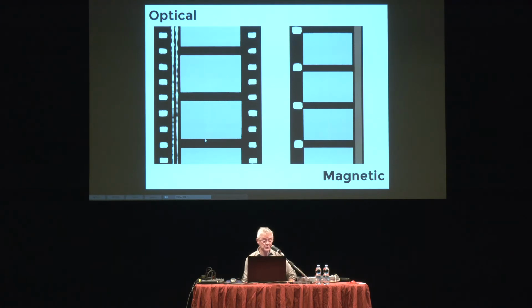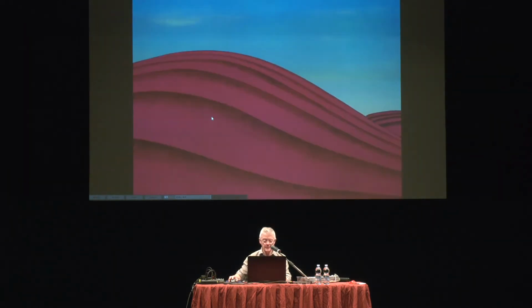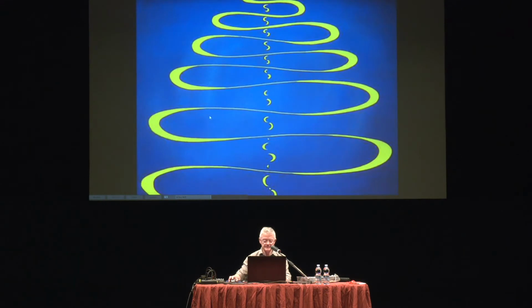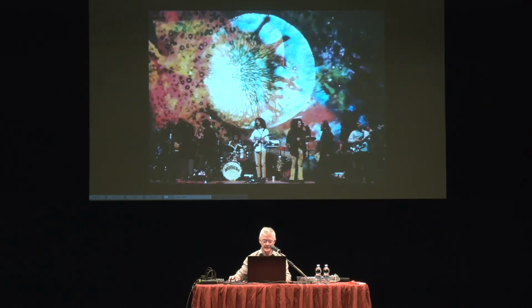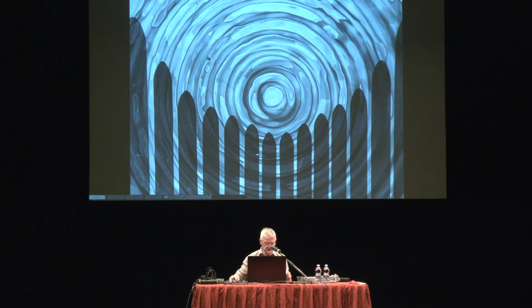And Fischinger used to watch the optical soundtrack and scratch on the film. He had an eye for what the optical soundtrack looked like, and could associate that with the music, and that's how he started doing his visuals. And here's some pieces of his. Actually, I have a video of this one.